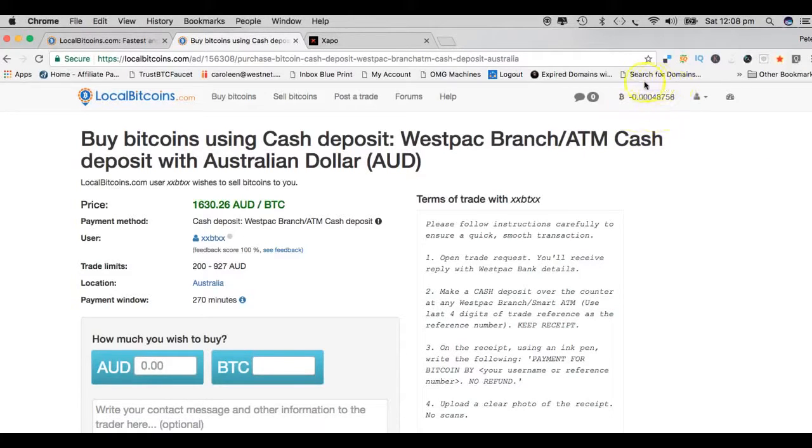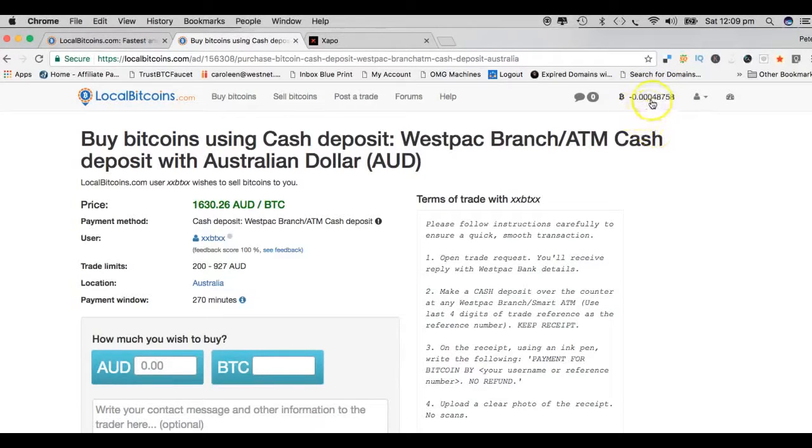And into this area here, you can see I've actually got a few little Bitcoins in there already at the moment. So that's where, if you're buying one Bitcoin, for example, and once the transaction's been approved by the seller, that's where it'll show up. It'll show up right there.